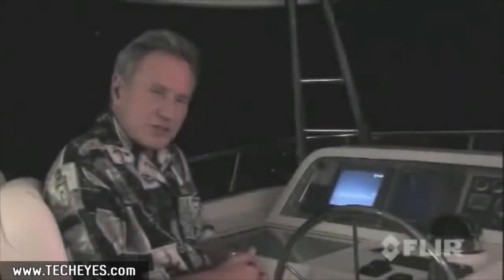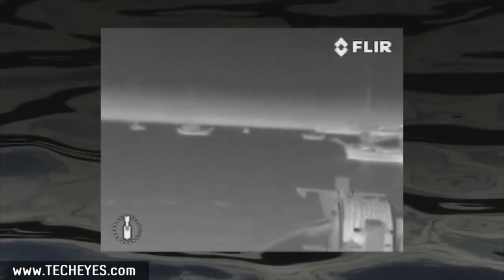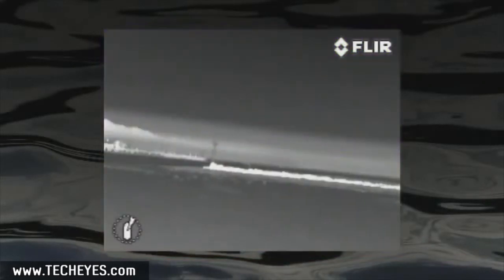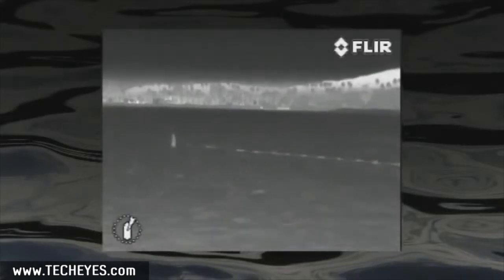The Navigator 2 significantly reduces the dangers of nighttime boating. It lets you see more of your surroundings. It works in total darkness through smoke and haze. The Navigator 2 is sensitive enough to let you see hazards in plenty of time to steer around them. Whether in black and white or with optional color palettes, you can clearly see outcroppings of land, bridge supports, channel markers, and debris floating in the water.